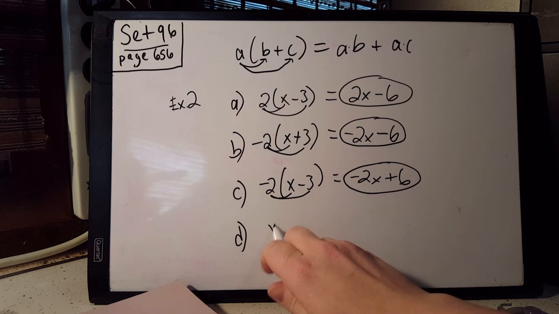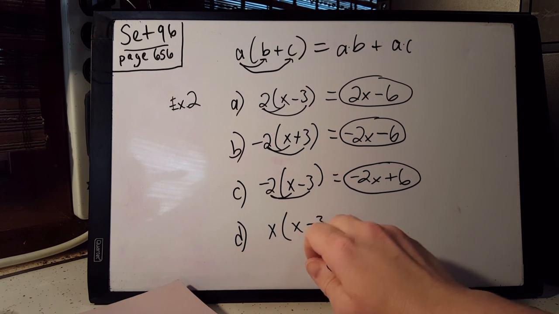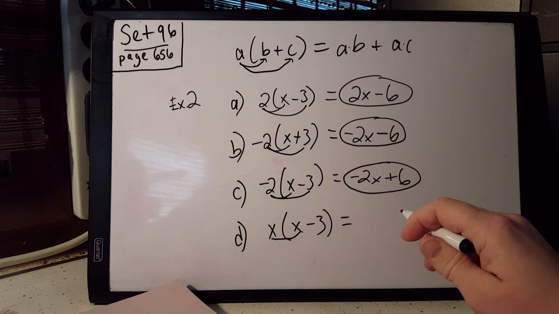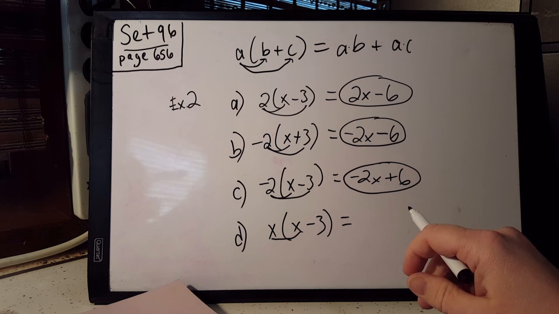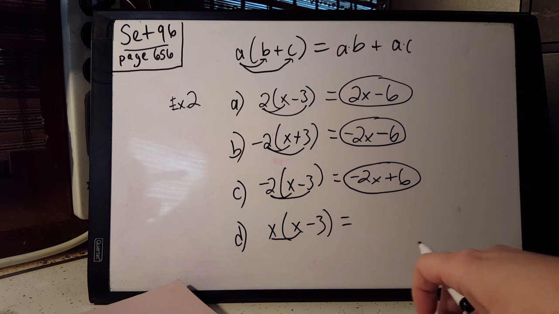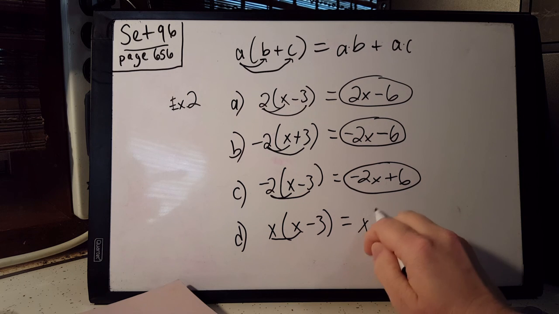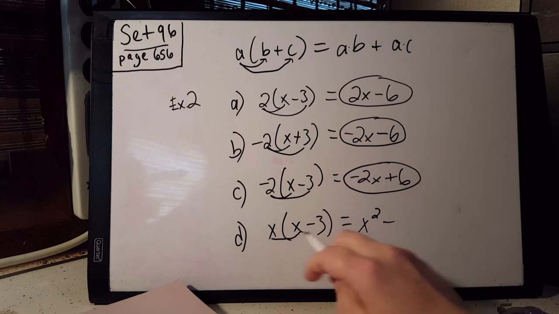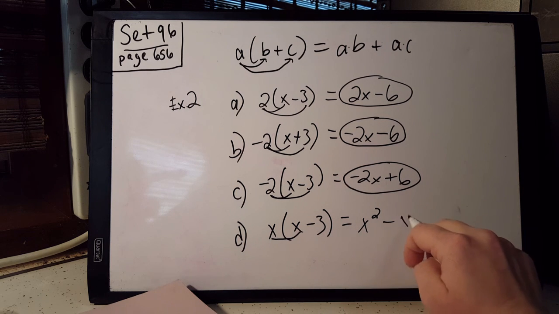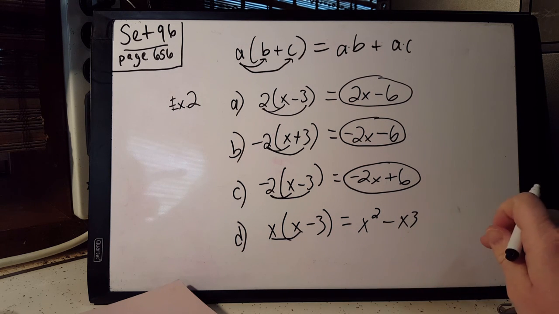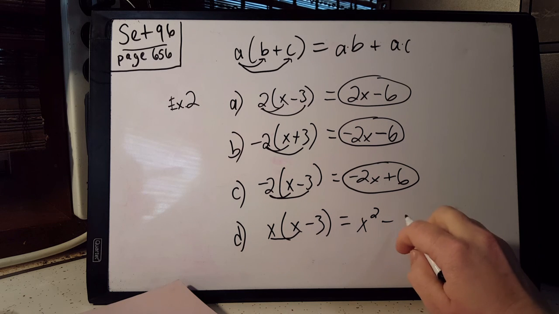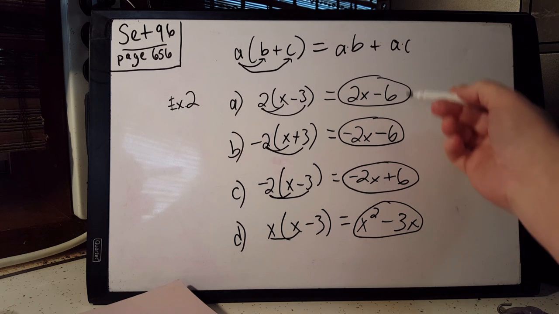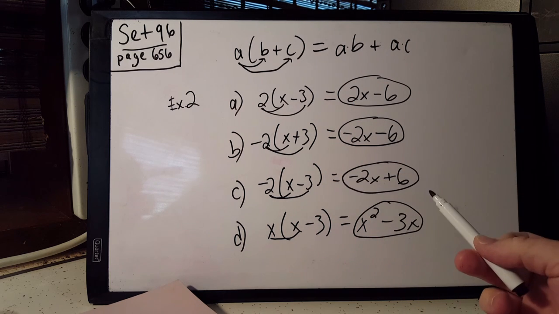All right, and D is x times x minus 3. This one we're also going to do x times x. Now, x times x does not mean 2x. That would be adding 2 x's together. We're not adding, we're multiplying. So x times x would be x squared. This is a minus there, so we keep that. x times 3. You could put x3, but in correct algebra form, you always put the number first. So it would be 3x. And that would be the simplest form that you can put these expressions in.